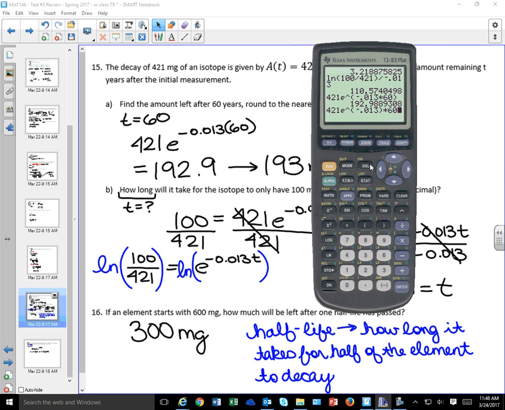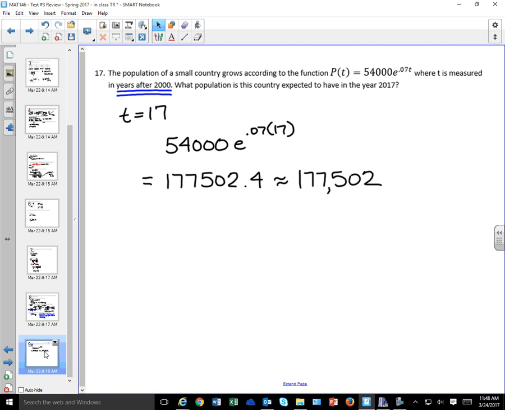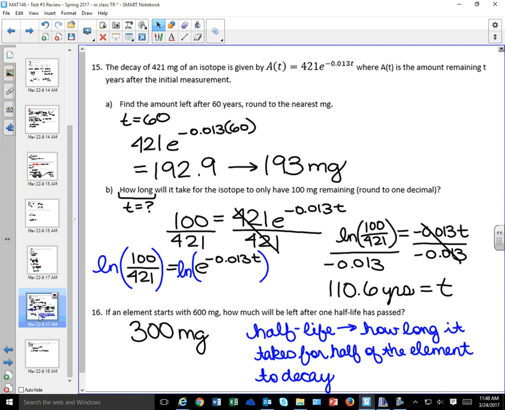Okay, if we were to do it the other way, where maybe we closed it here or did something else, then we're going to get a totally different answer, right? Because now it's only raising this to the power of that and then multiplying the whole thing times 60. So you're getting a totally different answer, right? So make sure you close the parentheses correctly. That's a big deal in a lot of these problems with our logarithms and exponentials.